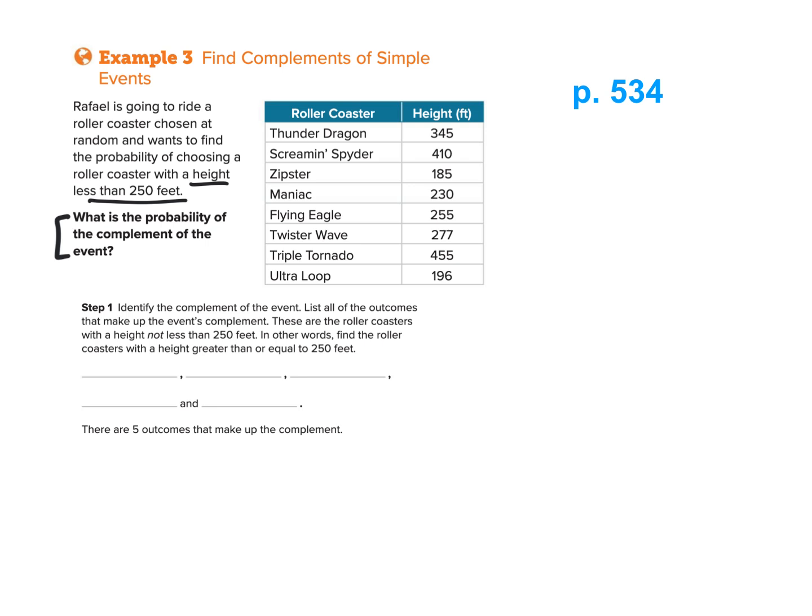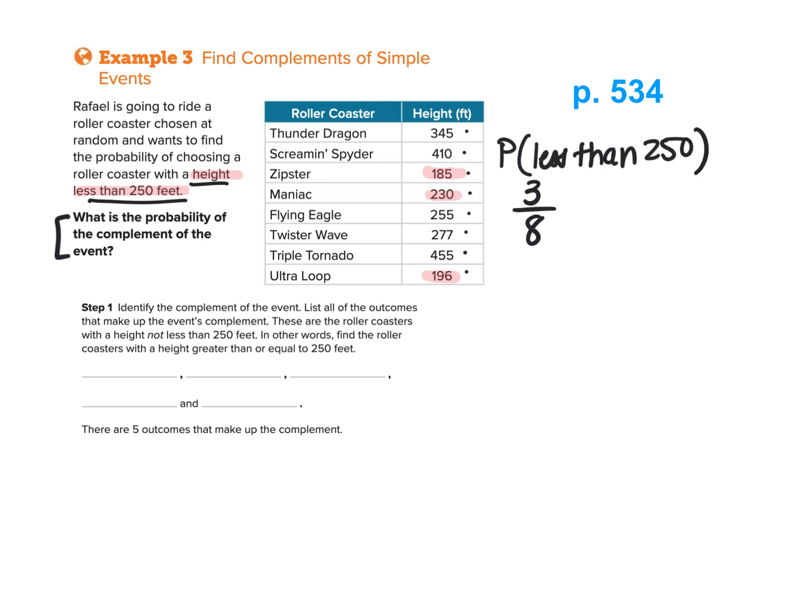Okay, so if we start with all the ones that are a height of less than 250, let's go ahead and circle those. So here's a height of less than 250. That's less than 250. That's less than 250. Okay, so the ones that are less than 250, there's 3 out of 1, 2, 3, 4, 5, 6, 7, 8. Okay, so that is the probability of getting one less than 250.